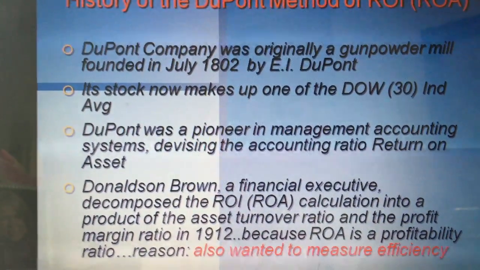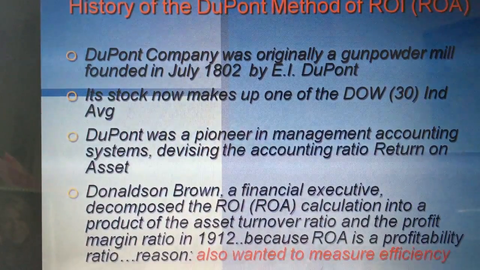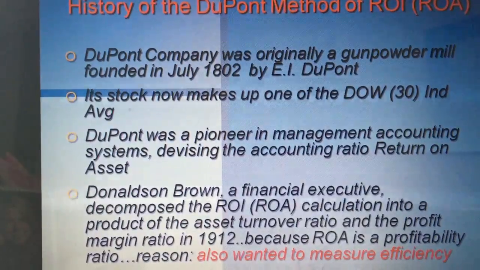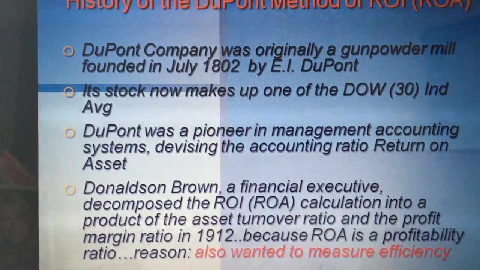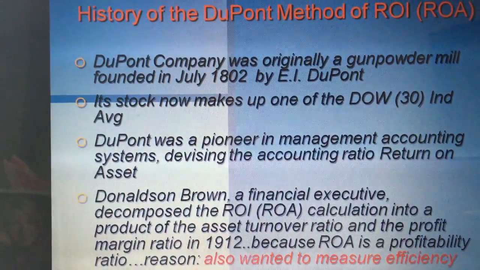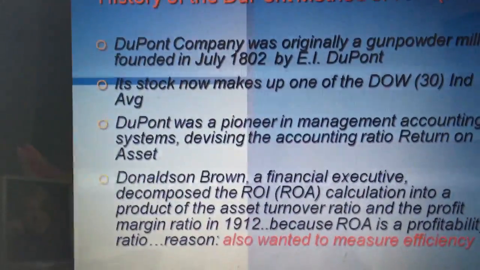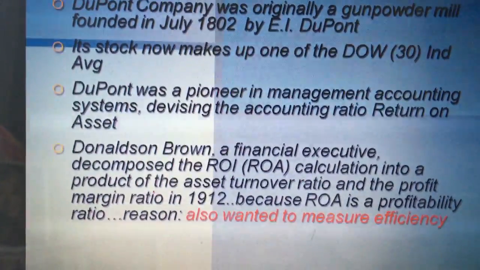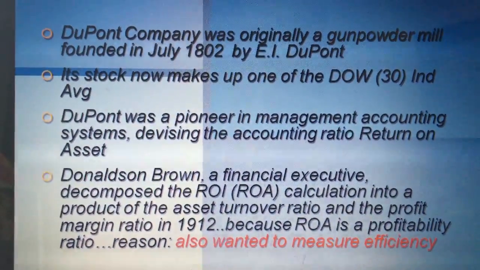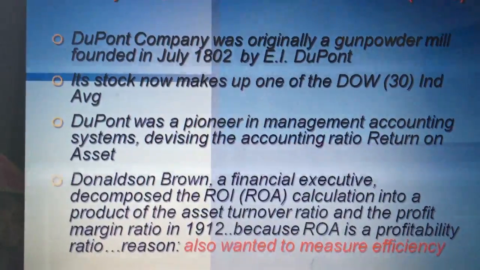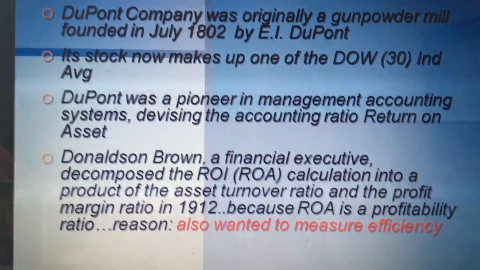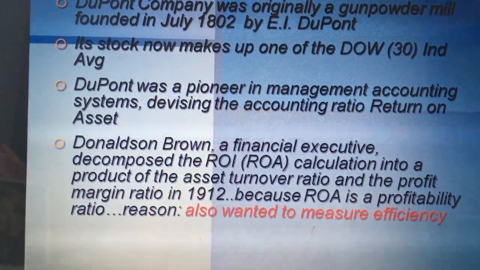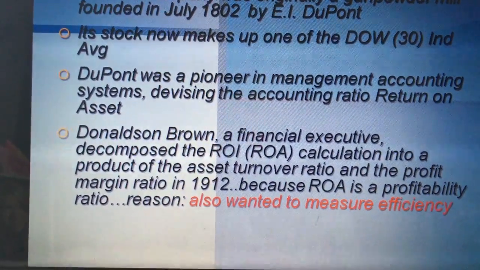Well, this gentleman named Donaldson Brown was actually their management accountant, and they were evaluating different divisions within their company. And you know, when you do evaluations, you're focusing on the managers and how well the managers are doing. So most of the time you're going to measure them on how profitable they are, how well you know, the asset turnover, and just in general the assets that they use, how well are they bringing in a profit on the assets that are within their division.